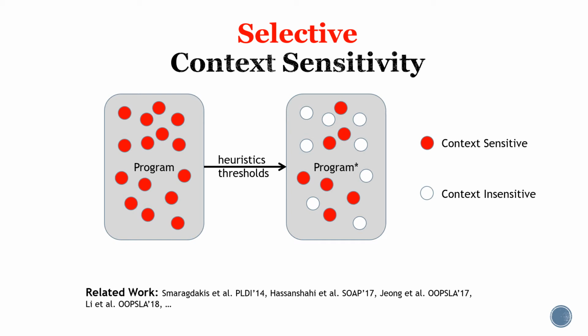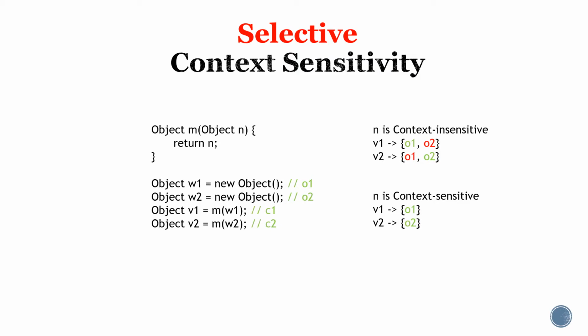This time, we want to discuss it from a very basic perspective. In the example above, we can see that whether n is context-sensitive or not ultimately affects the precision of the points-to information computed for v1 and v2. However, n is neither v1 nor v2, and in real-world applications, they can be far away from each other with complex field accesses via a long sequence of method calls. How do we know that making n context-sensitive can avoid some spurious points-to relations?